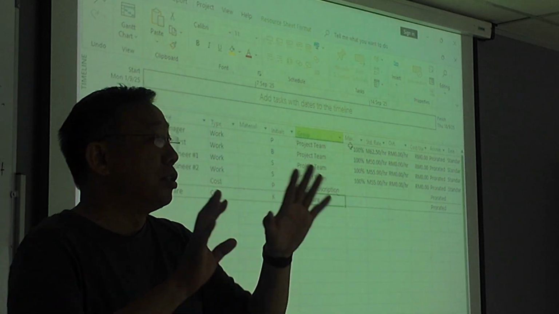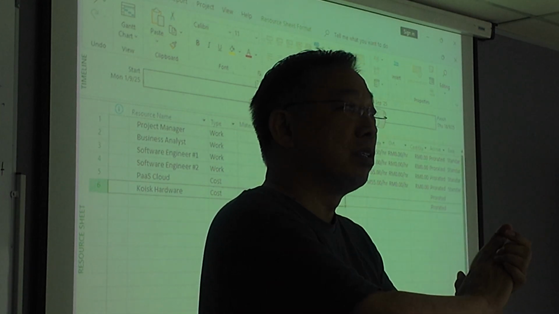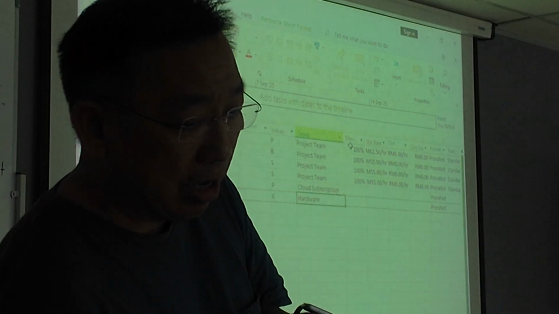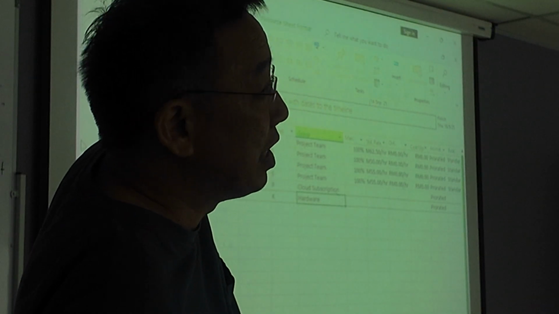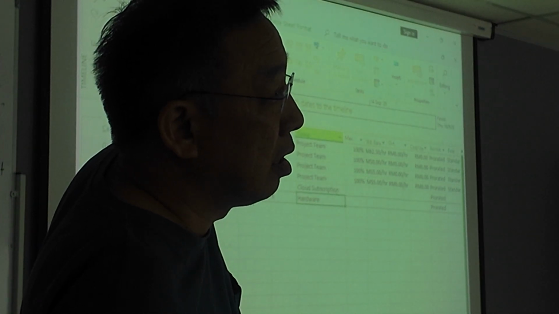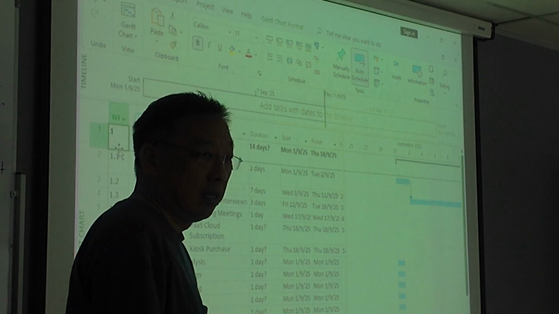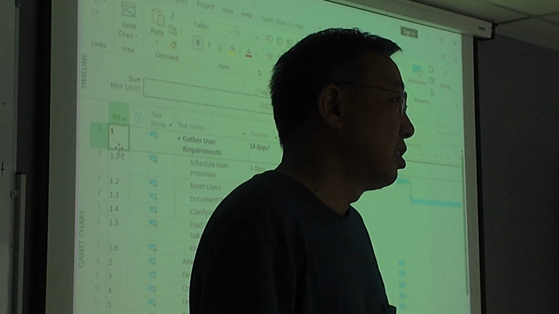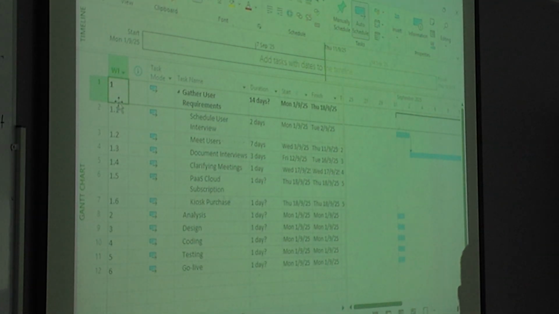Once you're done, let's go back to the Gantt chart and apply these resources to the Gantt chart. So I'm going to show you how to do that now. You go back to the left-hand side of your window, same thing. Right mouse click, select Gantt chart. Go back to your Gantt chart. There are 2 ways you can use to assign the resources that you created. The resource sheet that you created is like a catalog that you can pull out from.